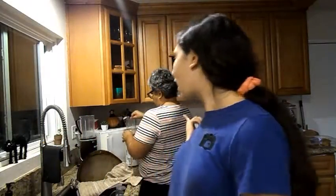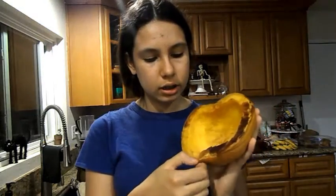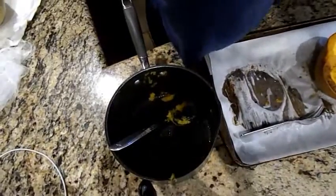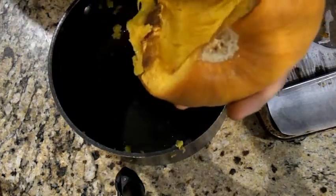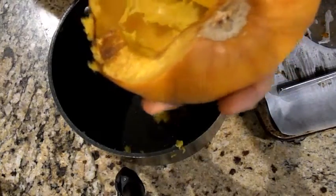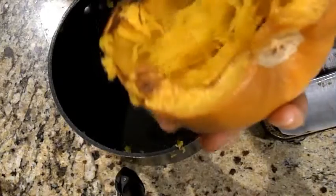Okay, so now my mom's going to do the other half of that pumpkin. So I'm just going to go ahead and scrape out what we call the meat of the pumpkin. So you're just scraping the flesh of the pumpkin, to be more specific. So just take a bowl or something and go ahead and scrape it out. I just want to make sure you guys can see what I'm doing. It's not going to be perfect, obviously. So I'm just going to continue this so my mom can go ahead and blend it.